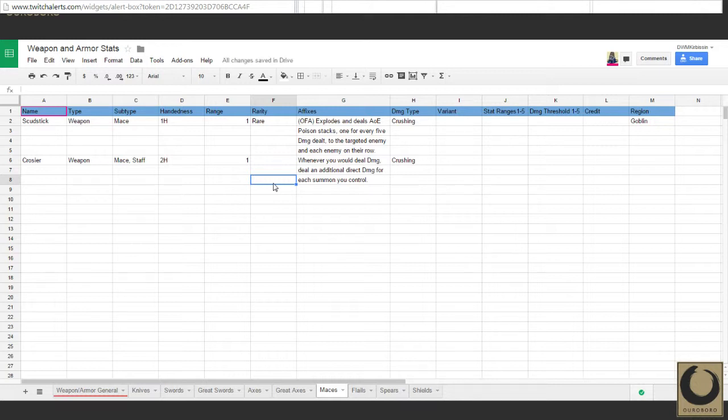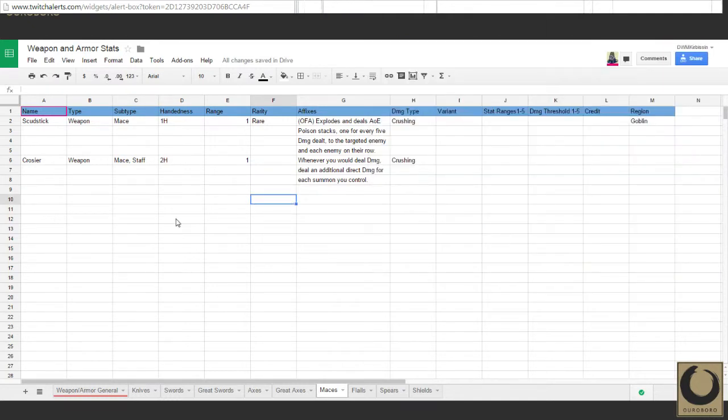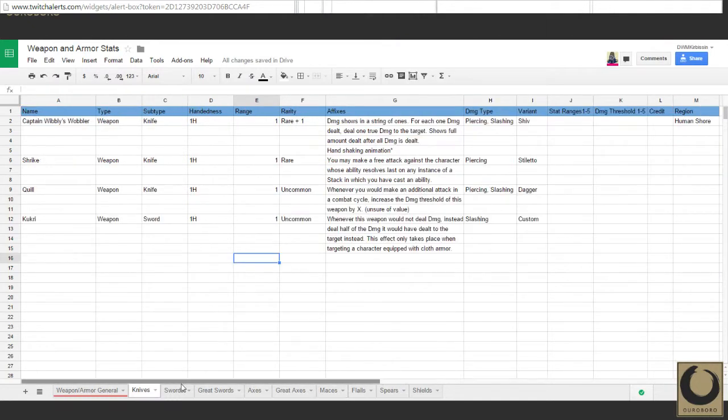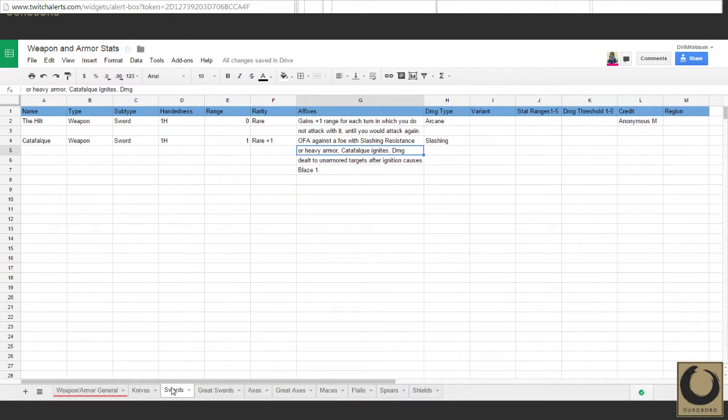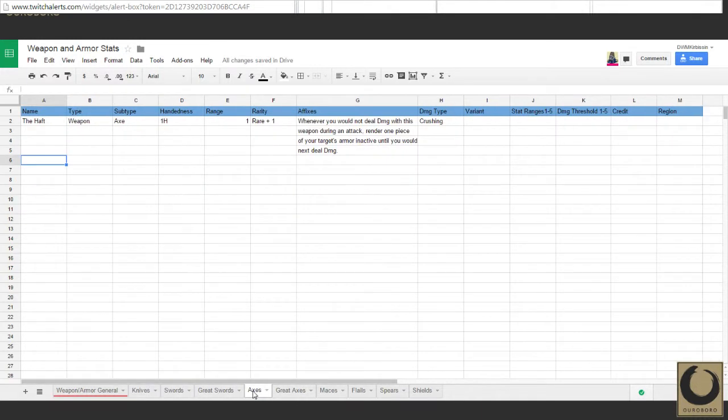Does that work for you? Yes. Cool. Alright, so we've got 4 knives, 2 swords, 2 great swords, 1 axe.